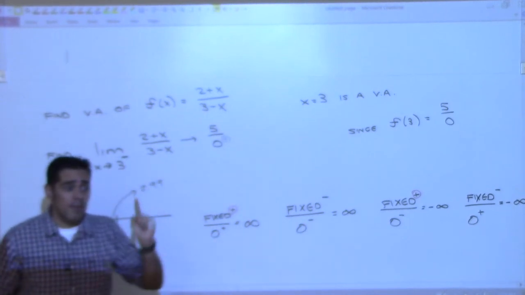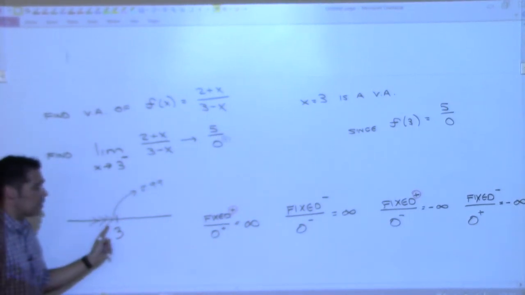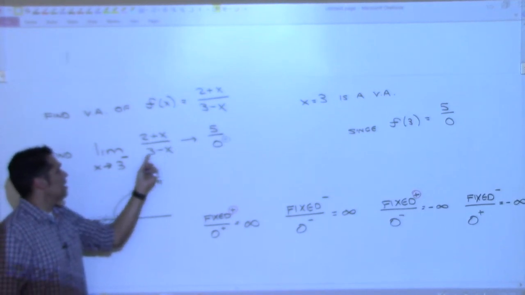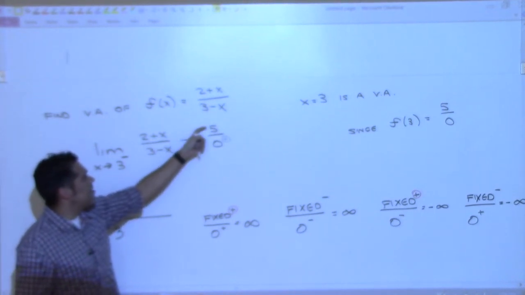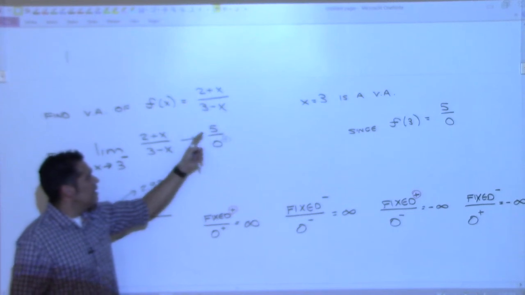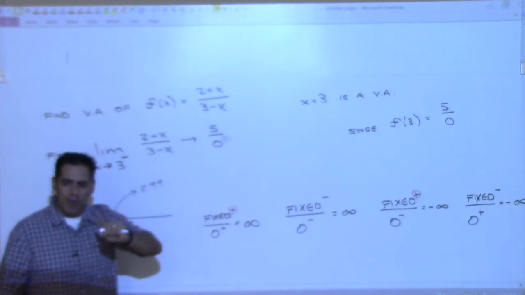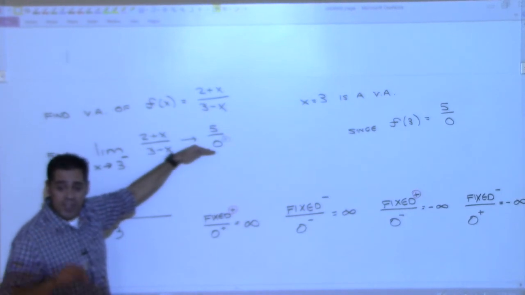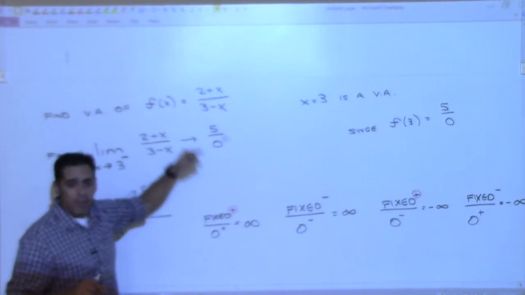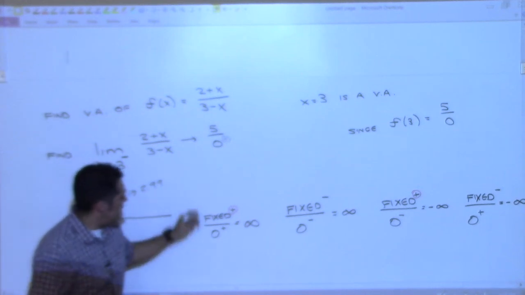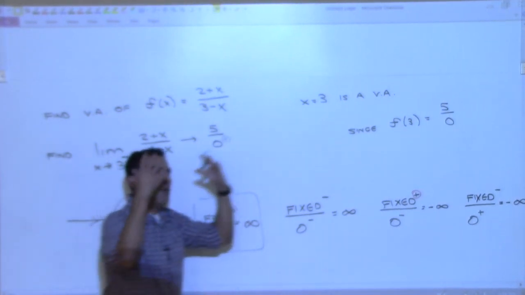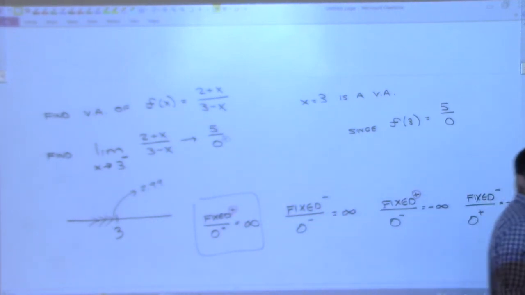The next example, I'm going to come in from the right, okay? But it's because we're coming in from the left that we're plugging in 2.9. When you plug 2.99 in here, you get a positive number down here. So you have a fixed number over a number that's approaching 0. Both of them are positive. Let me say that one more time. You have a fixed number over a number that's approaching 0, and they're both positive, right? That's this case right here. And the answer then is what? Infinity. But why?